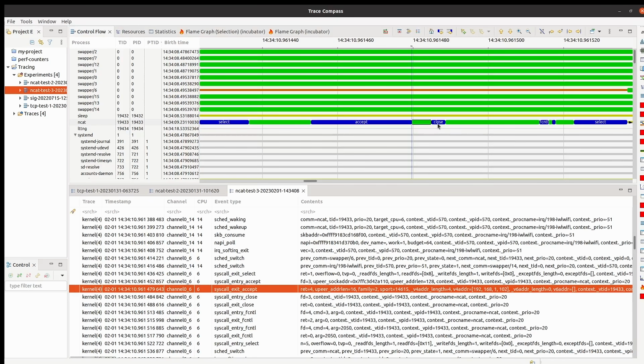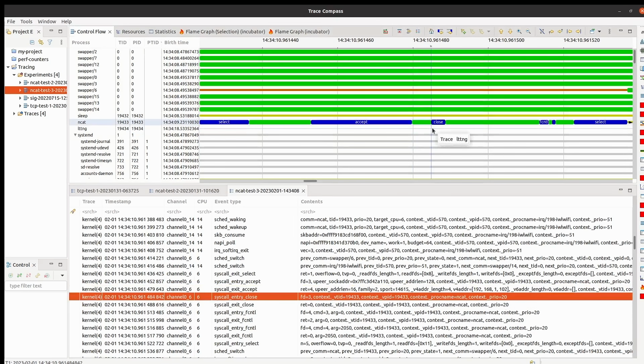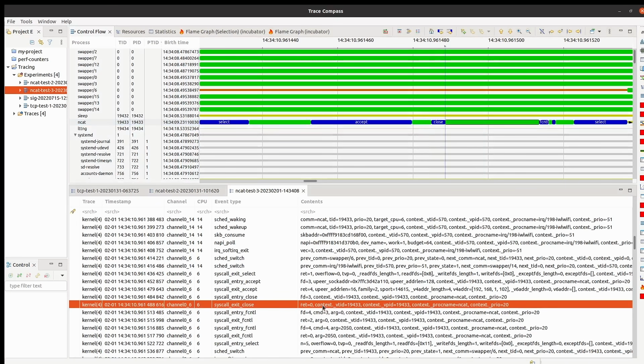So what happens here is after this, I run a close system call. Now, what the close does, and this is only specific to NCAT, in general the server doesn't close the socket. But in this case, the NCAT server only accepts one connection in the mode that I ran it. So whenever that connection comes, it will close the listen socket. You can see that the close system call has been run on file descriptor 3, meaning that the server is no longer going to be listening for any new connections, but it's only going to be working on the data socket.